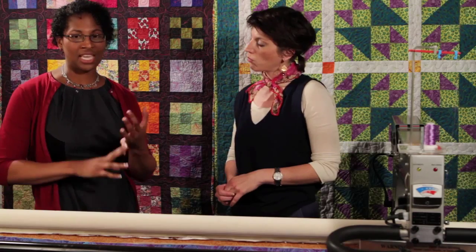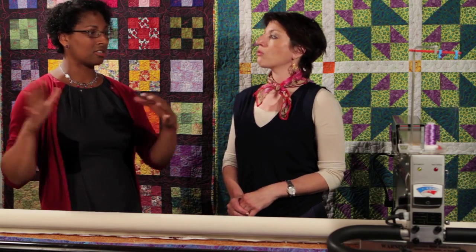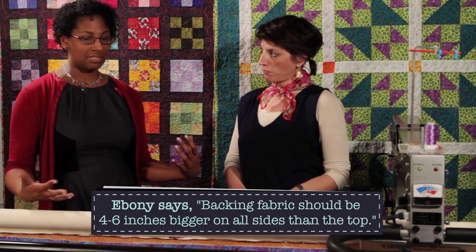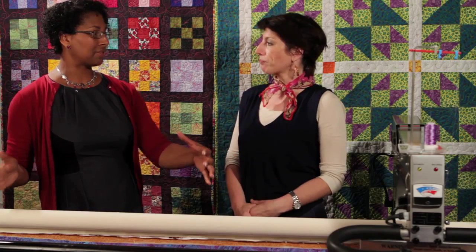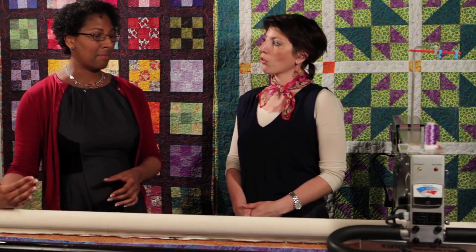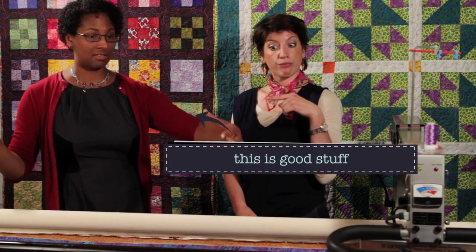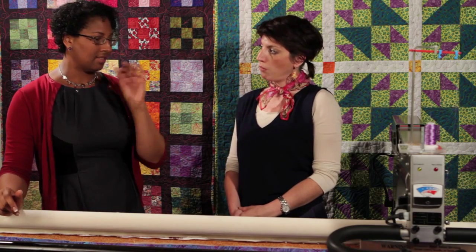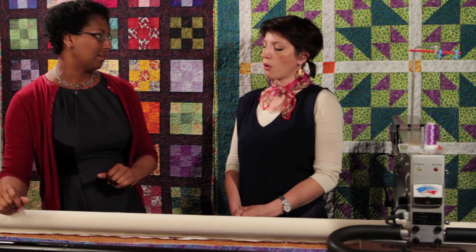So there's several things that you can do. My top thing is make sure that your backing fabric is 4 to 6 inches larger than the quilt on all 4 sides. So that means if your quilt top is 50 by 50, your backing fabric needs to be at least 58 by 58. That's 4 inches on the 2 sides and 4 inches top and bottom. That's the biggest thing that I can say. Make sure that your backing is a lot larger than your quilt top.